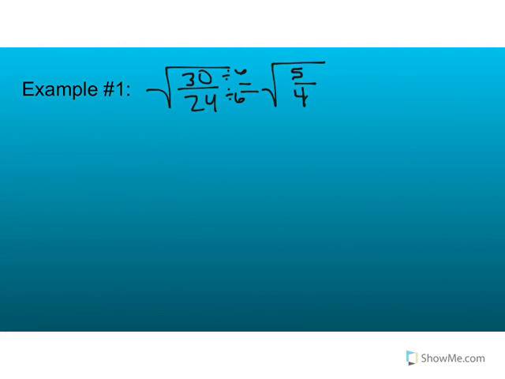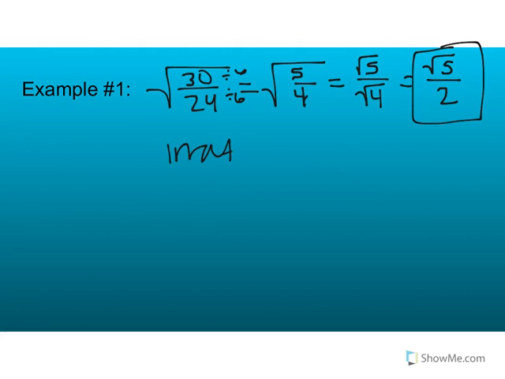So now I've simplified my fraction. I am now going to take the square root of the numerator and the square root of the denominator. So if you work with them separately, I see that I am unable to take the square root of 5, so I'm going to rewrite the square root of 5. However, I do get to take the square root of 4. I know the square root of 4 is 2. So that is my final solution. I am unable to simplify anything else, and I know that it is irrational because I have that radical symbol.